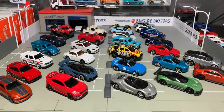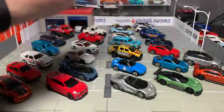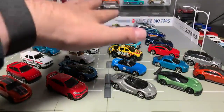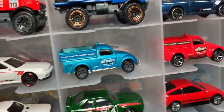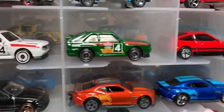I hope every single one of you votes and you tell your friends to do the same, because these are always fun to do. We have all of the basic licensed new models, at least the first color of all of the basic licensed new models in front of us. I'll explain why licensed. I think that the licensed new models make more sense with Lamley. There's a lot of Hot Wheels originals or generics, whatever you want to call them. There's original designs by the designers, but we're going to focus on the replicas of real cars because that's kind of what we do here at Lamley.